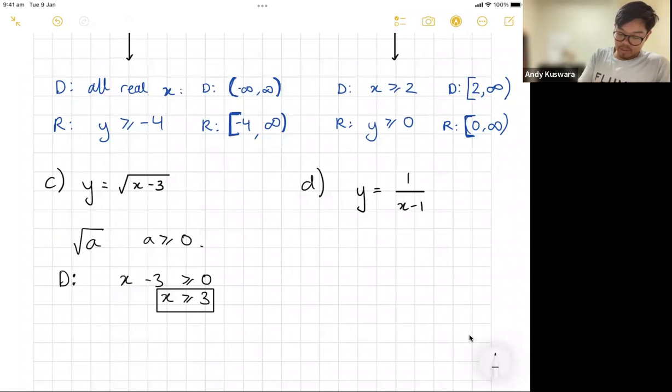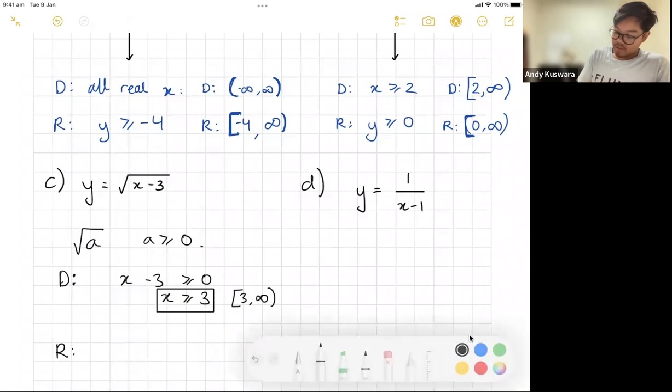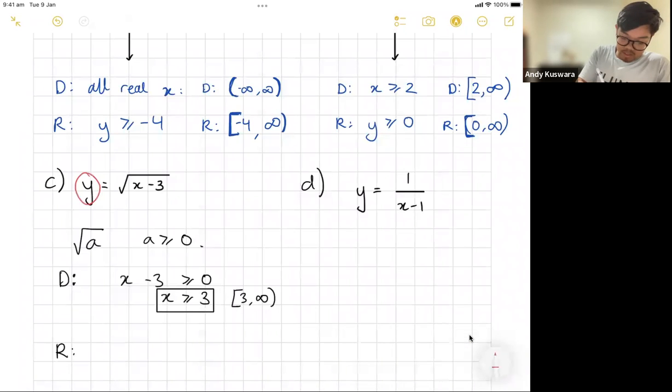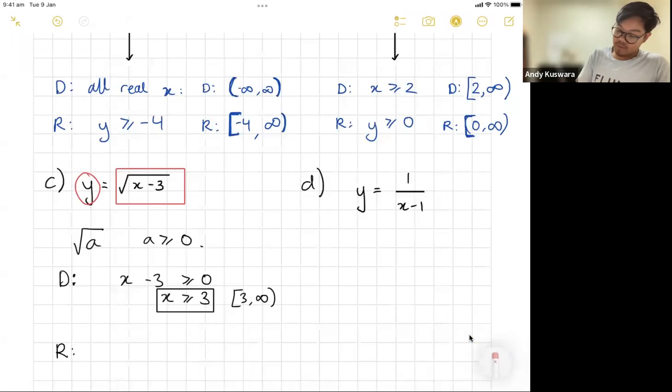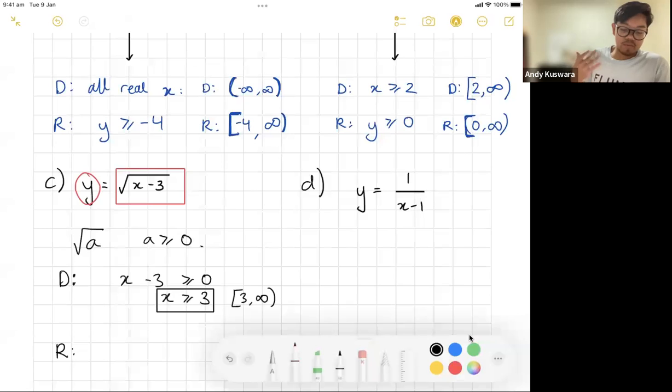And if I wanted that in interval notation, it'll be 3 to infinity, can equal 3, can't equal infinity. Okay. And in terms of my range, this is where I have to think here. Y is here, and it's saying that y is the same thing as this guy. Now, if I've got a square root and there's no plus minus out the front, it's just a square root, we assume it's the positive. So there's nothing in that, the square root will never be negative in this case.